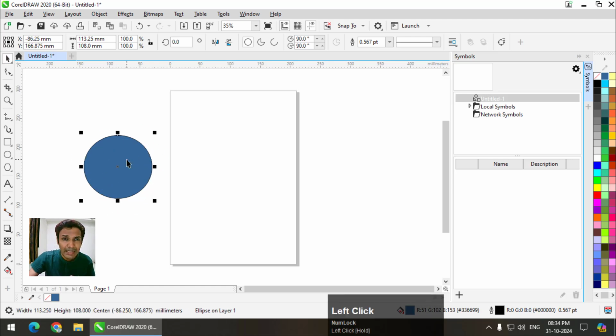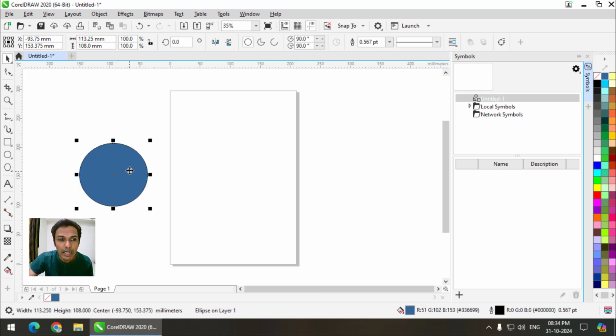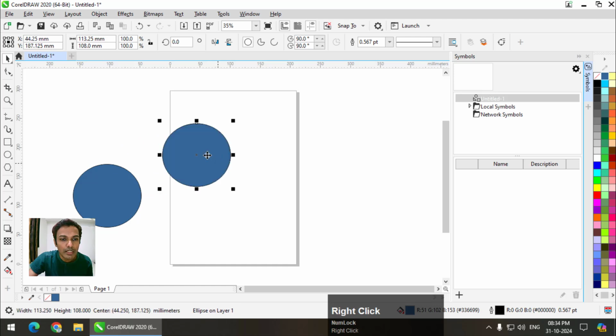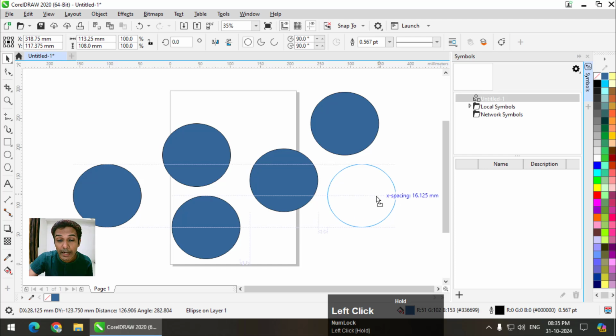Now let's say I want to use this same object multiple times, maybe on the same page or different pages. Let's say I am drawing a diagram and I'm using this particular object multiple times. So let's say I'm going to copy this, using right click drag.